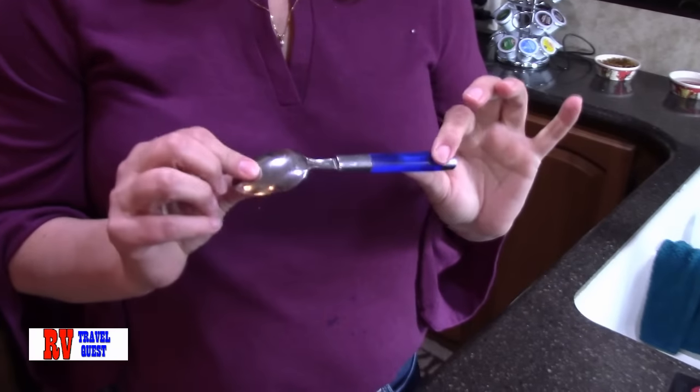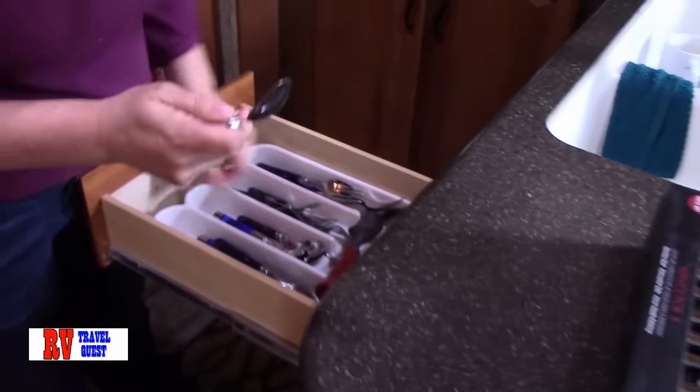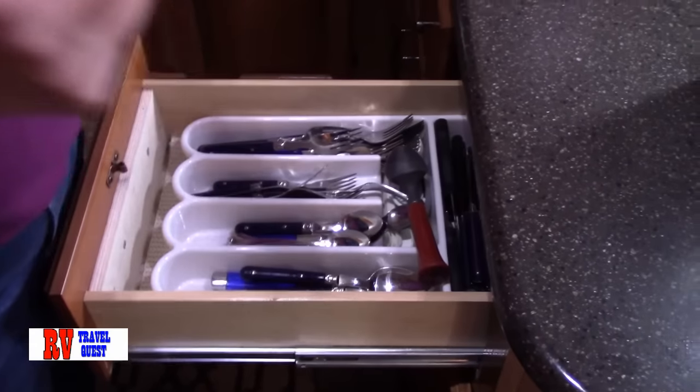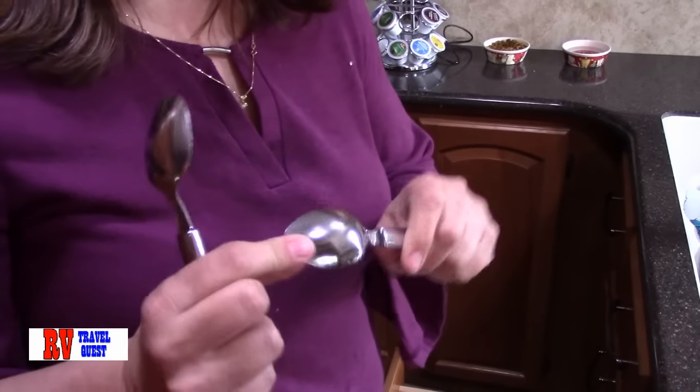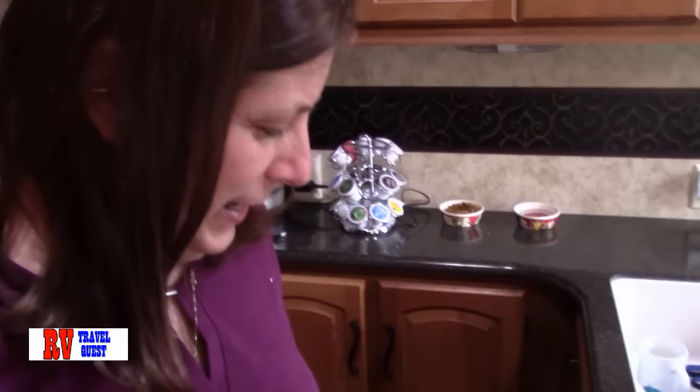So here's the funny thing. Our silverware, how long have we had the silverware? This is camping silverware that we had when we owned a boat. The problem with it is it's really flimsy, and on some of them, I think it's knives, these things basically are really loose and they break very easily. I don't know how many have broken. We're just cutting simple foods, nothing hard, and it's breaking.